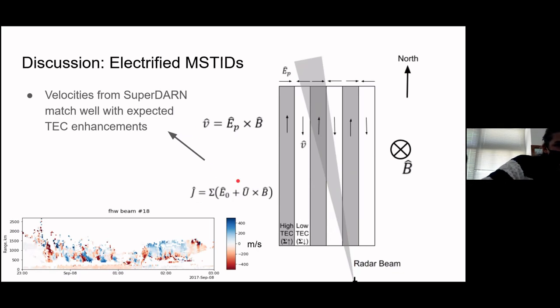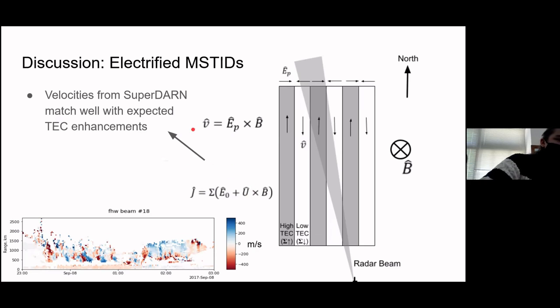So we have a background electric field because this is storm time, this is the dusk region, and there are SAPs going on. So we know that the background electric field is probably northwards, and then we would also imagine that we have a northward neutral wind. The U cross B term will be westward if you have magnetic field into the page. You have a westward electric field component from the neutral wind, and you also have a northward electric field component.